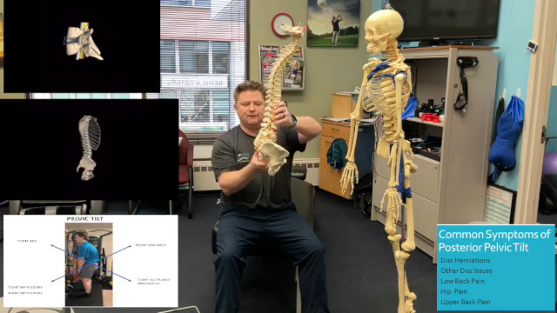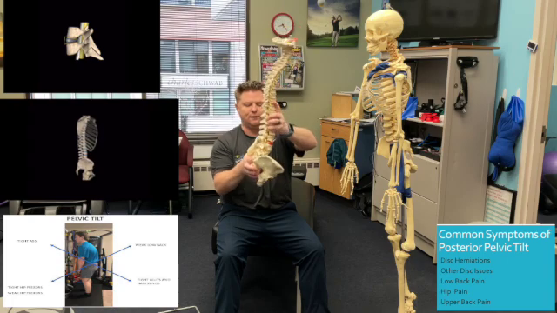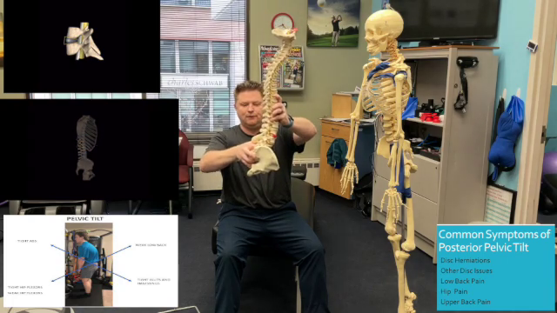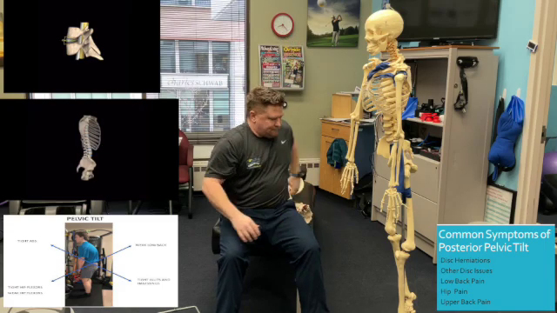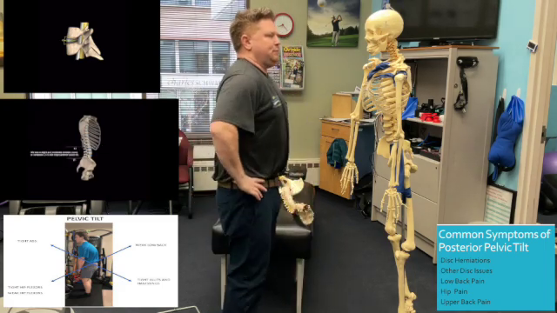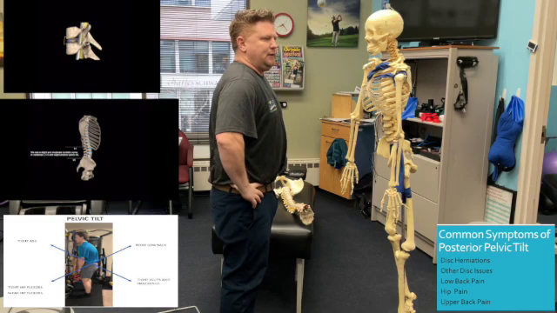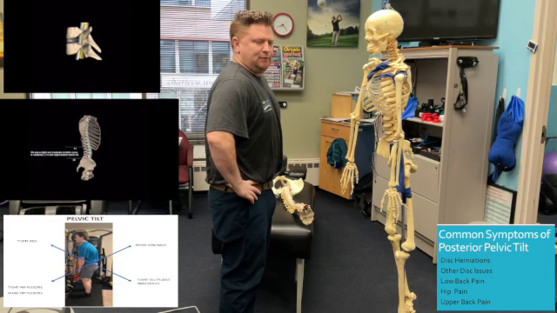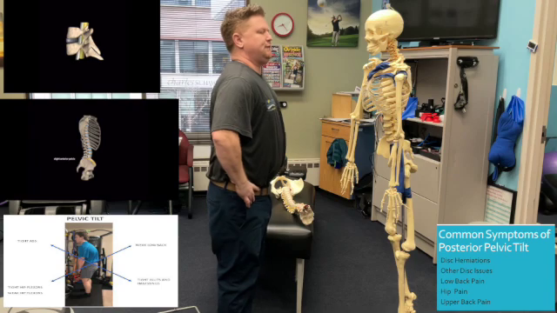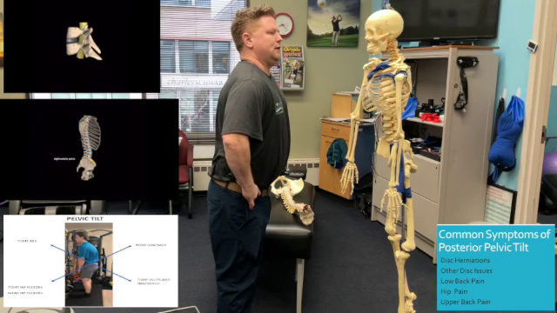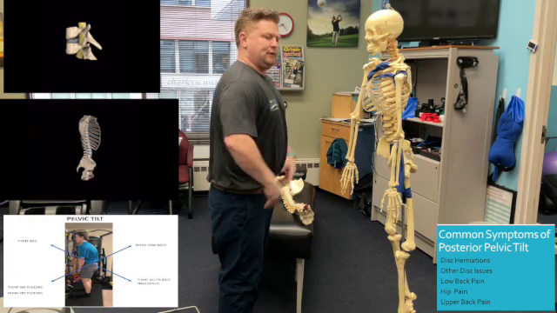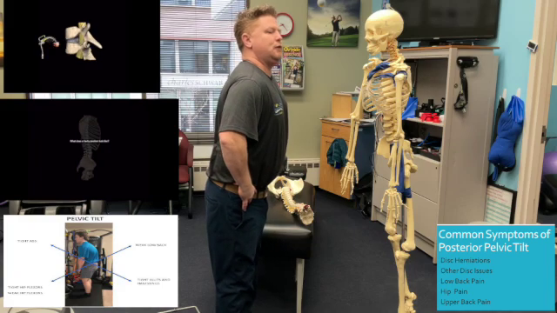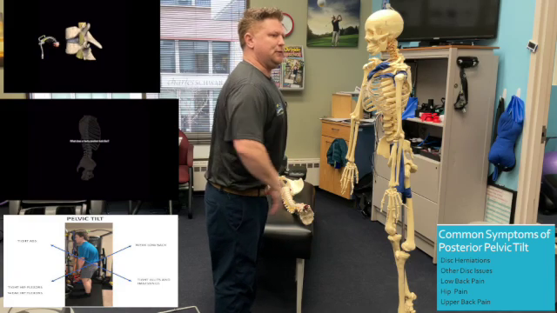So those are 2 kinds of issues that you might have with your pelvis. Either it's anteriorly tilted too far or posterior too far. And how you can check that is you can stand up and put your hands right on your hips here. And how I've heard it described to a lot of people is that this is a bucket of water, and you see if you can tilt and spill the water forward or backwards easier. And typically, if you have an anterior pelvic tilt, you're going to tilt that water, and it's going to be easier to go forward and spill it out.